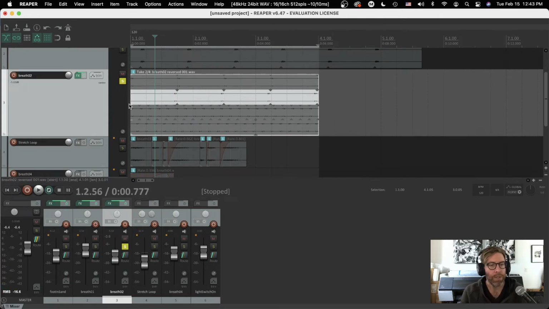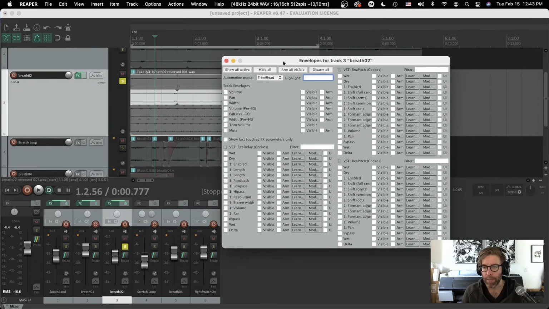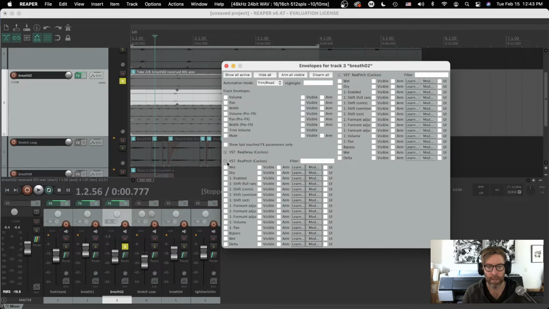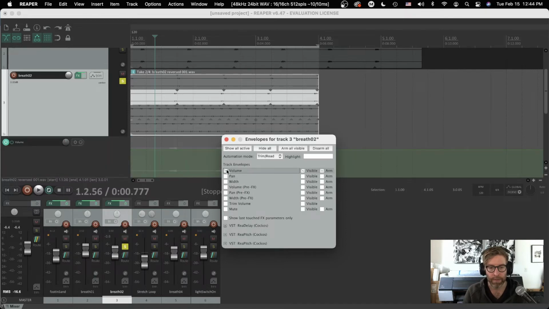That's cool. So let's say I want to control a little volume envelope there. Trim we haven't talked about. So this is track envelopes / automation. Let's hit that. This gives us, oh my god, there's way too much. All I care about right now is volume, so let's just hide all these other effects. It'll show you all the different effects that are on that channel. Let's just hit volume. And maybe let's do pan also.